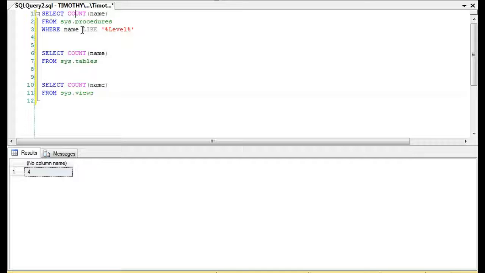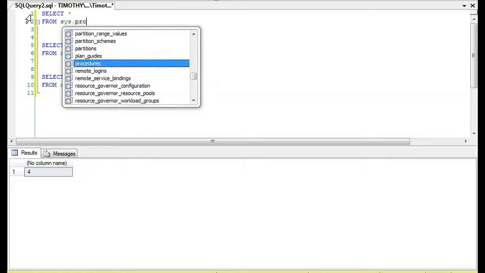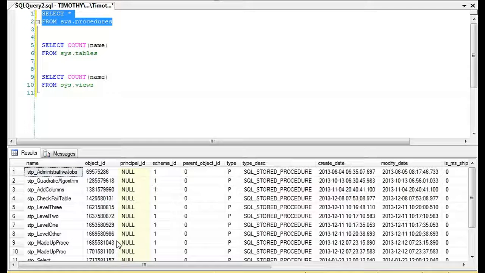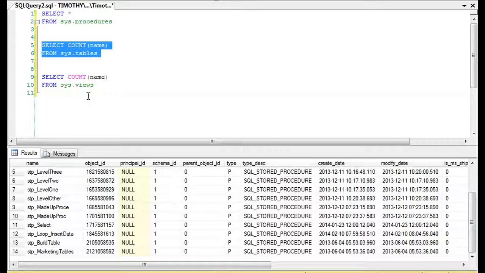You're just going to count from sys.procedures, count from sys.tables, or count from sys.views, and I use the name column. If we go back really fast, you could use some other column, but for me it's much faster to just go ahead and use the name. You'll also notice with these views, like sys.procedures, and I happen to know this is tables and this is views, this applies as well. These are all of ours. We don't get any of Microsoft's.